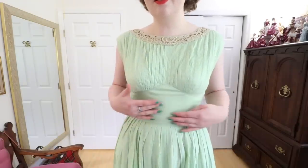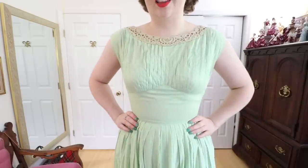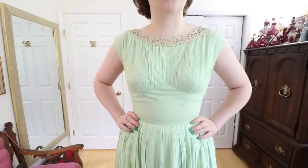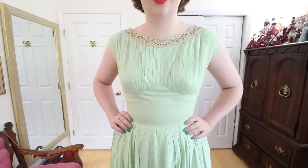So this is a gorgeous dress I picked up on my recent trip to Pennsylvania, made out of cotton. It's got this really interesting pleated detail at the bust which is then mimicked by a pleated skirt starting at the waist. It's also got really beautiful lacework around the neckline and I love this kind of minty pistachio color. However it's a little small on me, so this is what I'm officially calling my 'goal dress' — I just couldn't leave this dress behind and I love it too much to part with it.